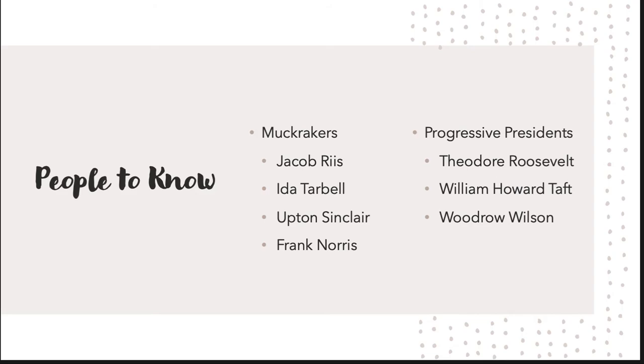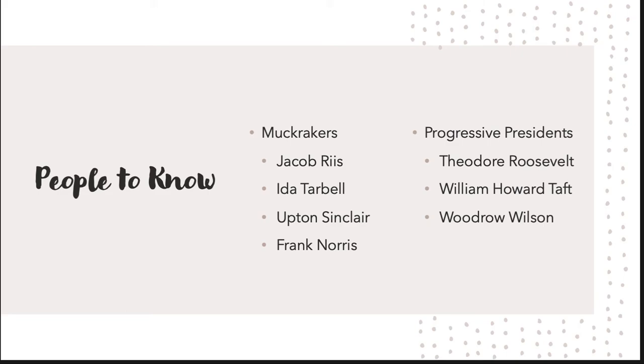People that we need to know. Muckrakers. Remember, muckrakers were journalists, writers, photographers who were exposing the dark side that had been created during the Gilded Age. Jacob Riis with How the Other Half Lives, showing photographs of the issues that came out in the cities with the living conditions, the working conditions of immigrants in the United States because of the lack of pay, the lack of government regulations. Photographs.